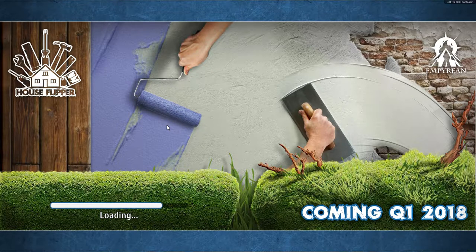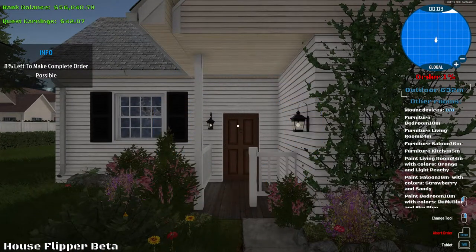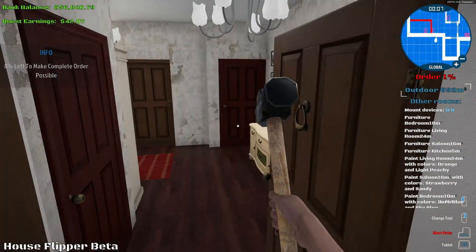Maybe we can break some walls down. I don't think we can, but oh my god. I'm getting like, I need it. I need to demolish some walls. That's all I want here. That's my goal. We have a hammer. Yes, today is the best day. We have a hammer. Let's actually go blow some walls down.